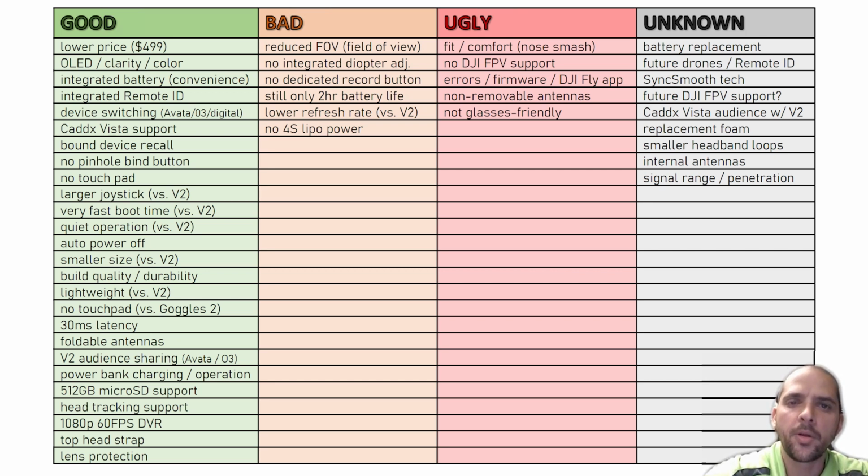This video is for anyone who is on the fence with whether or not to purchase the new goggles from DJI, the DJI Goggles Integra. If you're like me and you've had the V2s, or maybe you don't have a pair of goggles yet and you're wondering which ones are the right ones for you, you've got the V2s, you have the Goggles 2, and now these Goggles Integra. I'm here to tell you what my opinions are.